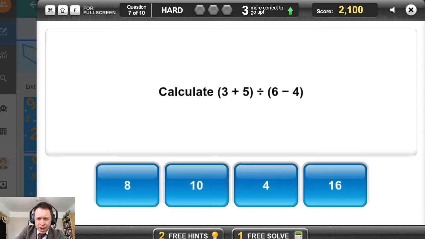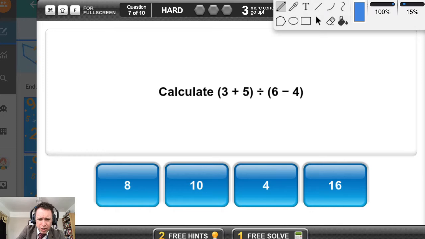Okay, so now we're on some hard questions. So let's look at how you might answer some of these. Okay, so we've got to calculate what's in the brackets first. Well, in this bracket, it's 5 plus 3 is 8. And then we calculate the other bracket. That's 2. And what are we supposed to do with these answers? Well, it does say here that you're supposed to divide. So the first bracket says 8, the second bracket says 2, and 8 divided by 2 gets us the answer 4. So the answer must be 4.